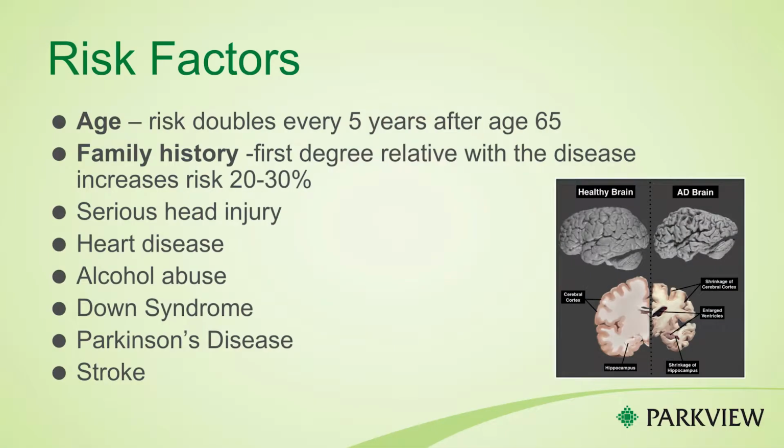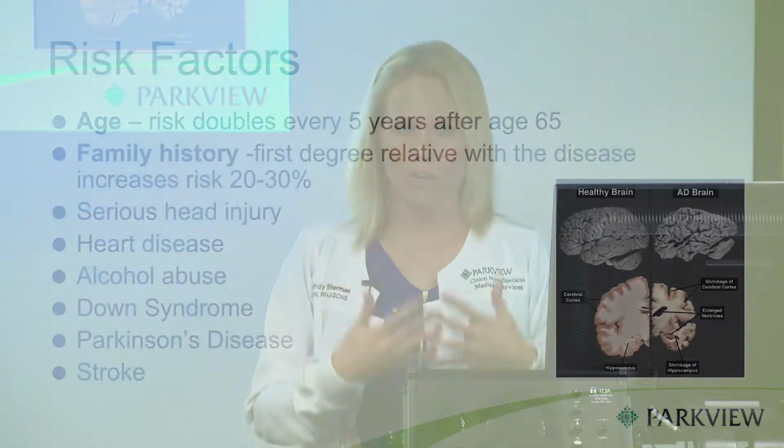When it comes to risk factors, because if anyone does approach our booth at any of the events that we do for the Alzheimer's Association, it's how can I prevent it? The number one risk factor for dementia is age. So your risk doubles every 5 years after the age of 65. So that's where we'll see the amount of individuals with dementia significantly increase as their age goes up. And then family history. So these are things we can't change. We can't alter our age, we can't alter our family history. However, it's important to recognize these things. That way we can be more aware in our loved ones and ourselves.